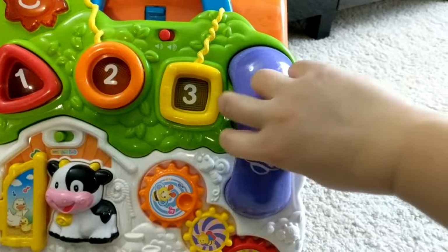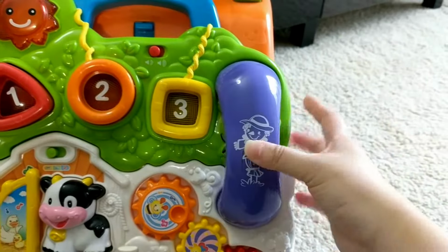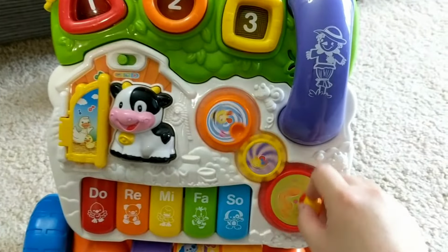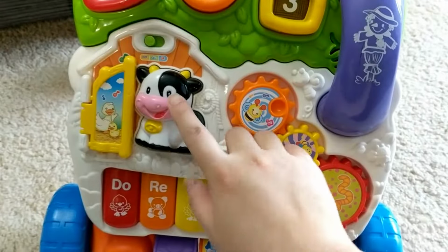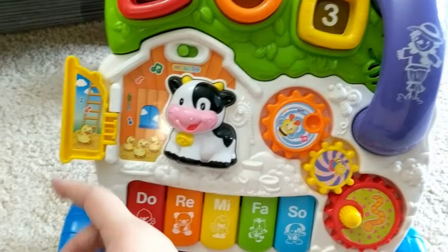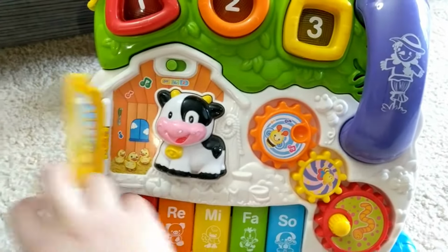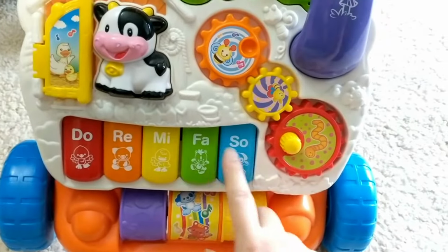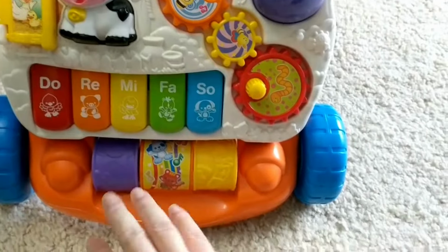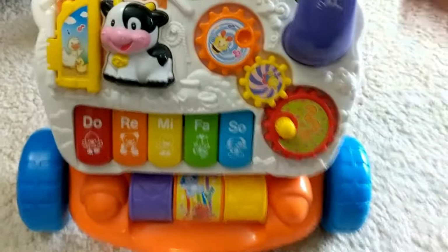And then there's a phone, which is upside down here. There's a button over here which triggers the music. And then there's this moving gears, and then this cow over here, you can actually press it and it'll interact with you. And there's a door that if you open and close will also trigger a sound. And there are some piano keys that teach you colors, animals, and the do re mi fa so. And there are moving pieces over here that the infant or toddler can play with.